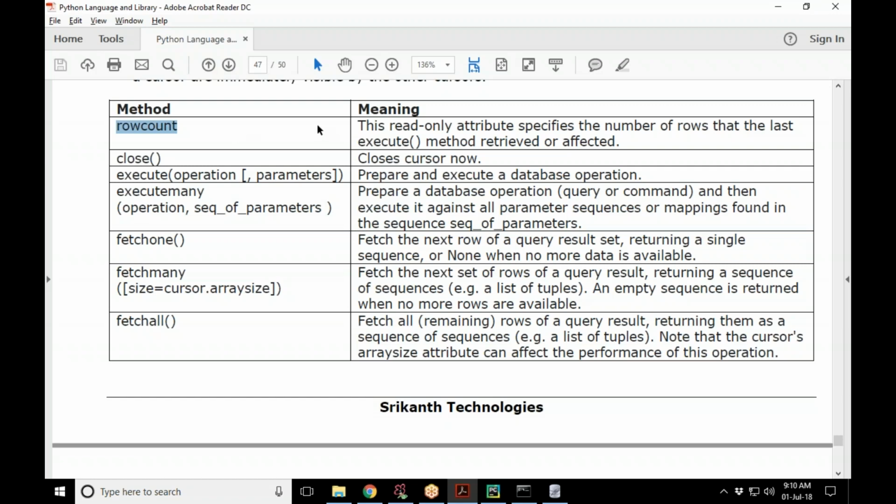And fetch one will give you only the next row. Fetch many can fetch a set. And then fetch all is going to get you all.